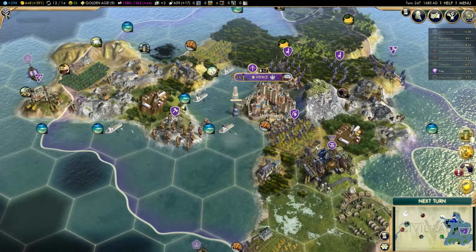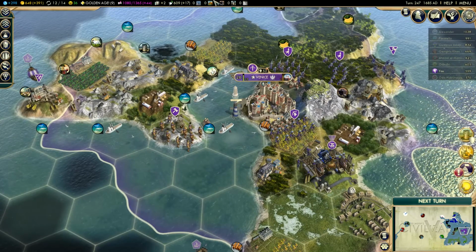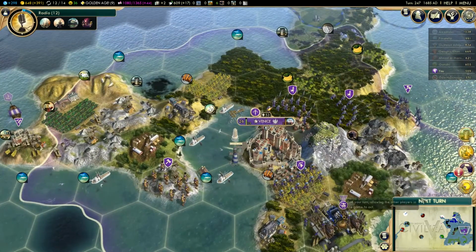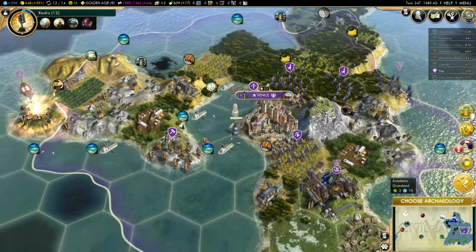In the last video we managed to produce a great scientist. We're sending him down here to build another academy. And we've got one patch of oil which we are going to need to get a workboat on as soon as we can. But let's go straight into the next turn here.